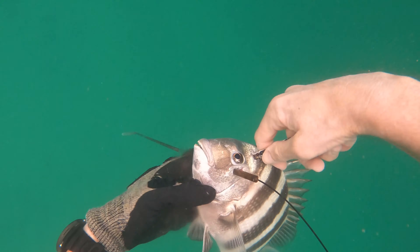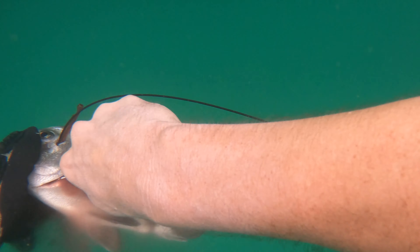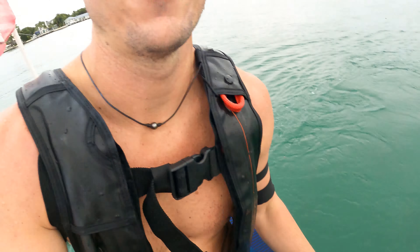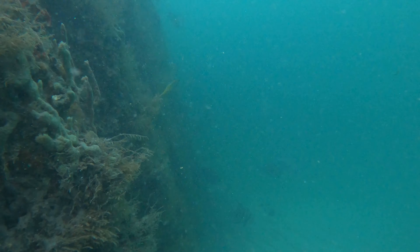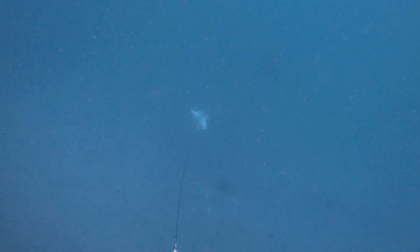Same as any other fish — brain it, bleed it, gut it. It really helps make the meat quality better and keeps your fish from getting crummy. That is what I call a successful little mission! Got a sheepshead and a snapper, exactly what I was searching for. On that last drop, I was super patient waiting for a bigger snapper, then I looked to my right — I thought it was a spadefish, but nope, it was a sheepshead. One of my favorites. They make amazing fried fish, and that's exactly what we're going to do, but I'm going to take you to someplace super special. You guys are going to be mind blown.